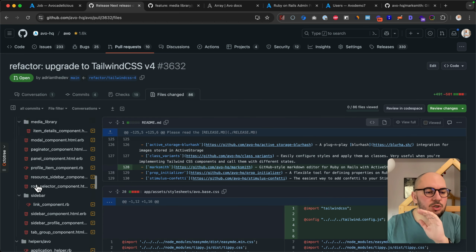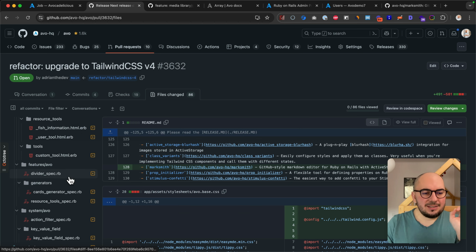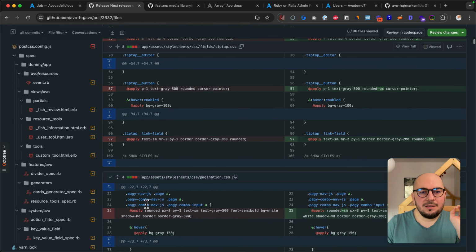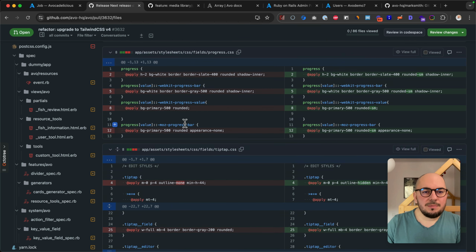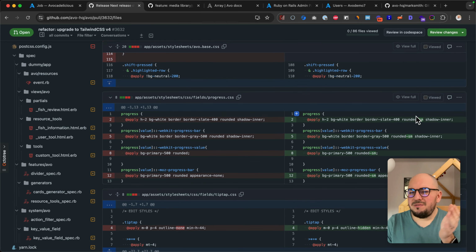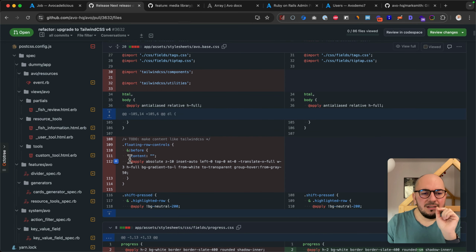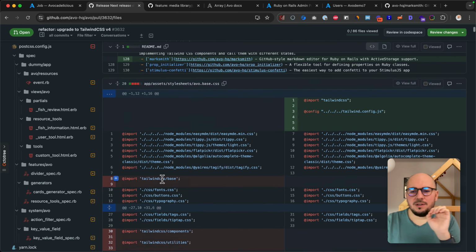It doesn't do other things. We didn't migrate the JavaScript config to the new CSS config. We did maybe a few tiny refactors, like we moved this to that class, but very few things.